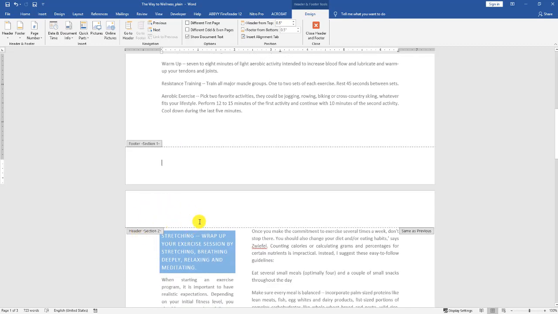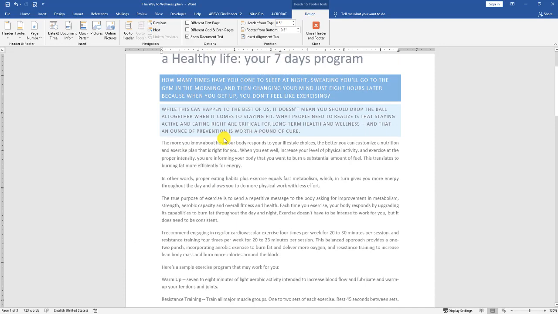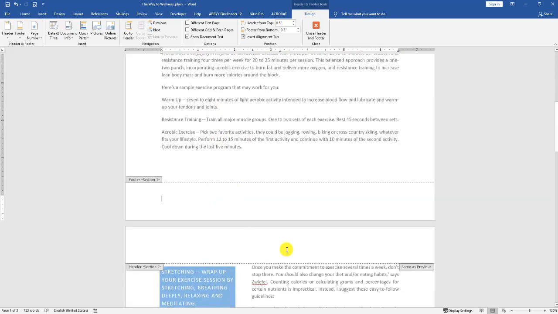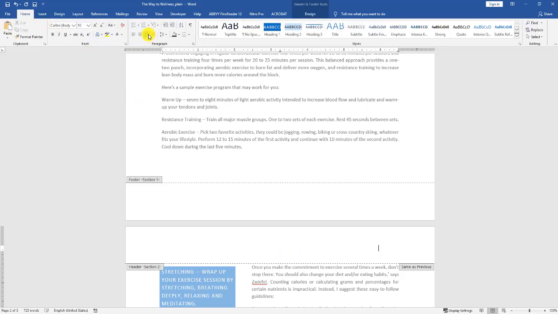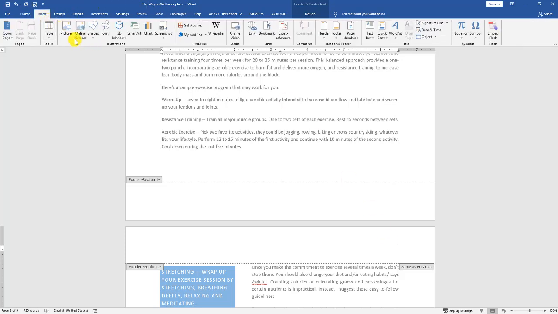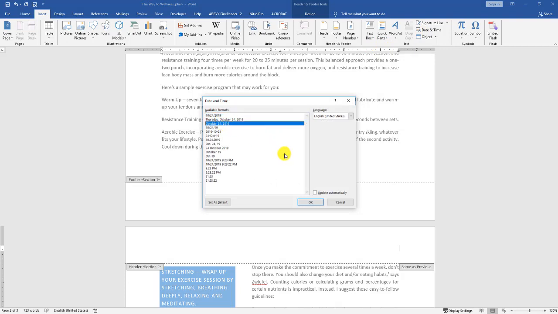So let's go down to the header area, down here on the next page. Just click inside there. You can see your cursor flashing. Let's go up to the Home tab. Let's make this right aligned so everything entered here will be lined up on the right hand side. We could type in the date or we could go to Insert. There's Date and Time right there. Give it a click and then choose a format that we want to work with. I am going to go with this one here. You can choose whatever you like and click OK. It gets inserted right up there.